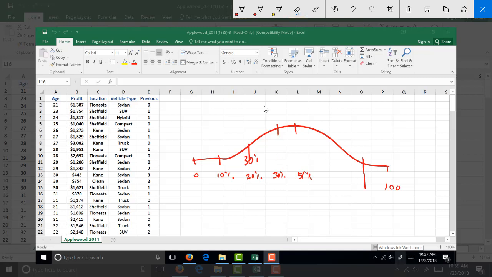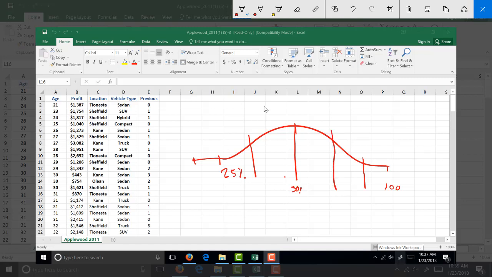Finally, the last one we're going to talk about, and we're going to actually do in Excel, is quartiles. Quartiles represent every 25th percent. The first quartile is 25%. The second quartile is 50% because it's the center of our data.